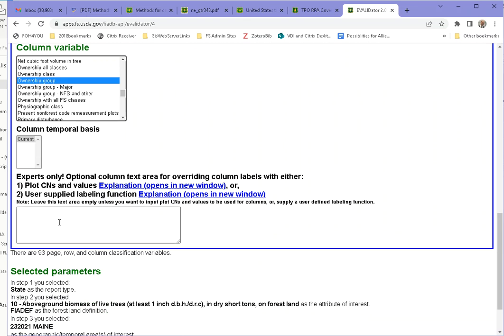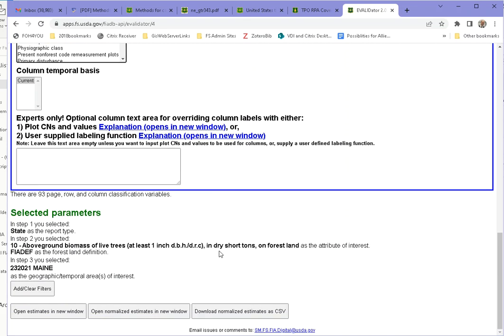Here, if I had a GIS file of some attribute of interest, like watershed in Maine, for example, watershed ID, and I had all my plots as a GIS file where I have the lat-long plotted in the GIS, I can label each plot CN with its watershed code. And if I follow the directions here, I can just paste in that list of plot CN watershed code values in here, and I will get a new attribute that I can generate a table from. So that's kind of a cool feature, which we could talk about at some point in the future.